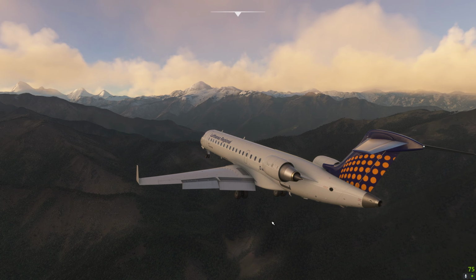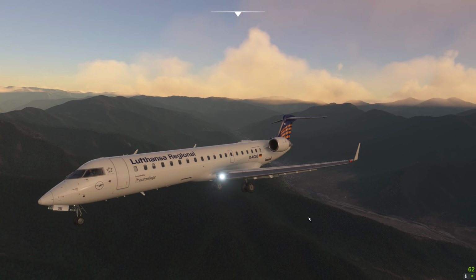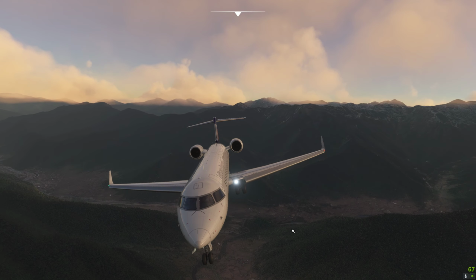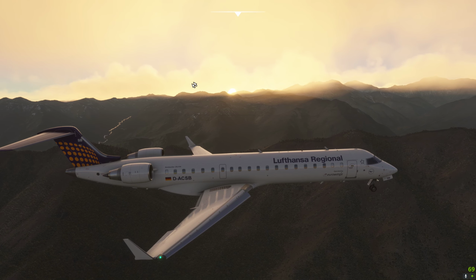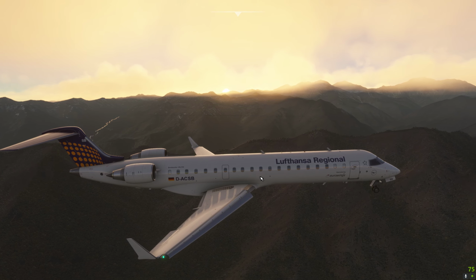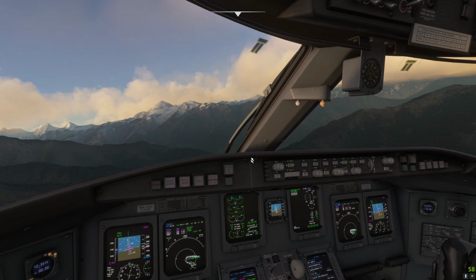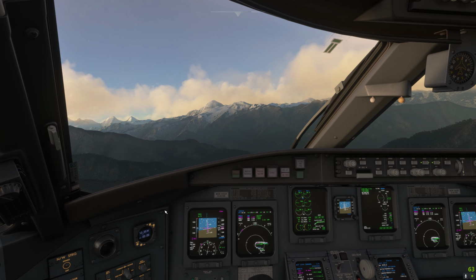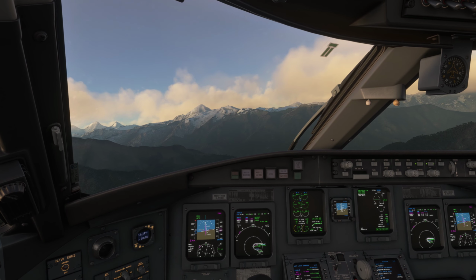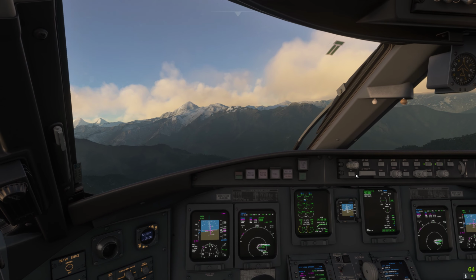And this aircraft is just beautiful. The scenery is just absolutely stunning. And the sun's going down. Look at the sun disappearing over the mountains. Okay, right, let's disengage the autopilot. Ladies and gentlemen, we are about to land. Please notice the cabin lights have been turned off, as this is a normal procedure for a nighttime landing.